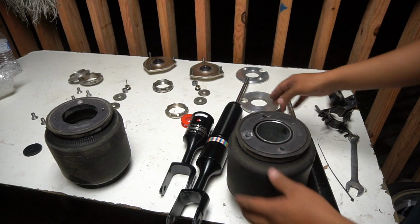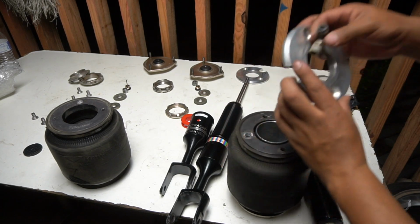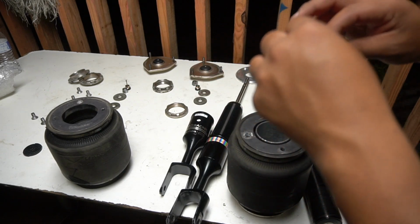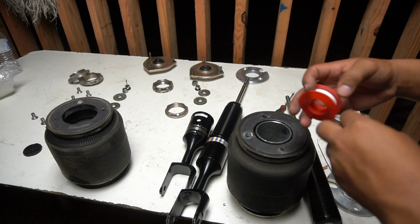So now we're gonna do this side, and the lines that I'm using is a 1/4 inch. Before you put the bracket, make sure you put this, and always use Teflon. I'm pretty sure there's other products that you can use other than Teflon, but I've always used Teflon, so I never had a problem.